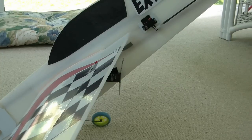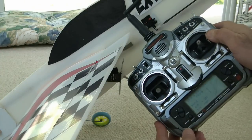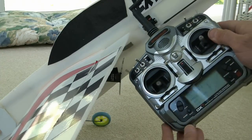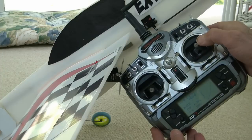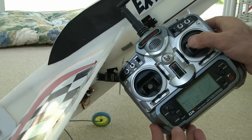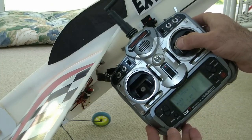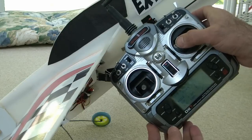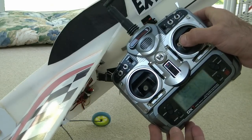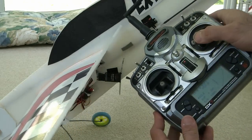I want to show a characteristic of these gyros that is a bit confusing at first, but it's just how it works. I have my aileron with a gyro, and if you watch my stick, you'll notice that it will reach full deflection before I get the stick all the way to the end. It's reached full deflection on the aileron, it's not moving anymore, but I can still move the stick. That is something that happens when you've got the gyro on the ground and it's not in movement, but it actually will have that sensitivity in the air.